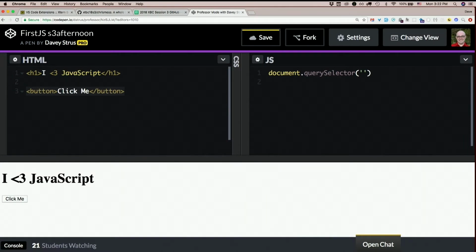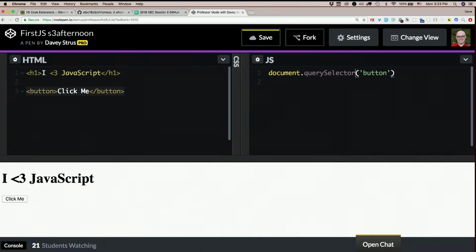Most style guides out there use single quotes, so we're going to use single quotes for the sake of simplicity and consistency. So anyway, we pass in a string, which can be any CSS selector. The simplest possible selector, just the name of the element, what type of element it is, like button. That's going to find the first button on the page. Query selector all with the same selector would find all buttons on the page and return it in an array-like structure. Not technically an array, but we'll deal with that later. So query selector would find us that button.